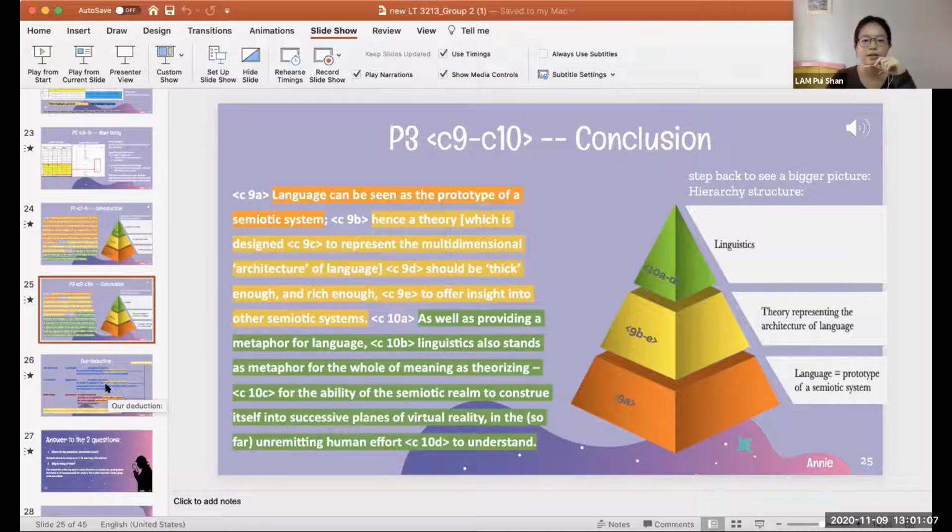it's the reason why he chose to use the hypothesis, so that he can make the text more condensed, and then he can show the pyramid structure. The orange one is representing line A, and the yellow one is line B, and the green one is 10A to D. We can see that Holiday is trying to show a deeper layer, several layers in the conclusion. Do I make myself clear?